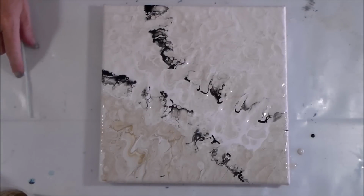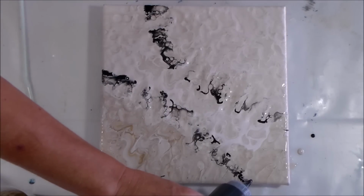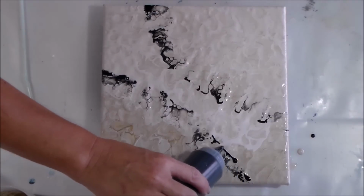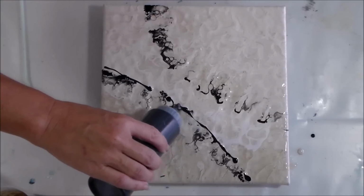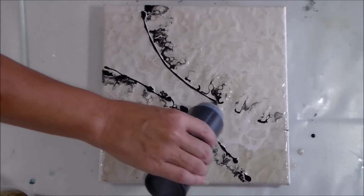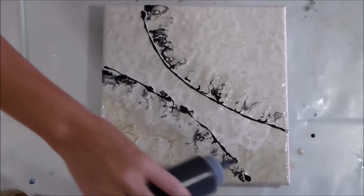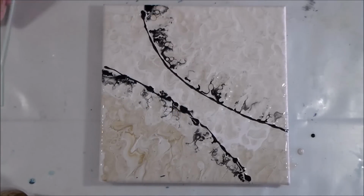Well, that looks actually pretty cool. I like it. So now I feel a little bit safer that I can add a bit more black. I'm going to try and do something similar again, just that very fine line. I put it inside this other one and then continue to blow outwards. Do you think that's the best way to go? Whoop, this line's a bit thicker. Okay, this one's a bit more blobby. So let's continue on. Now that I know how much black and how much it's going to spread, I think I can afford to do a bit more.